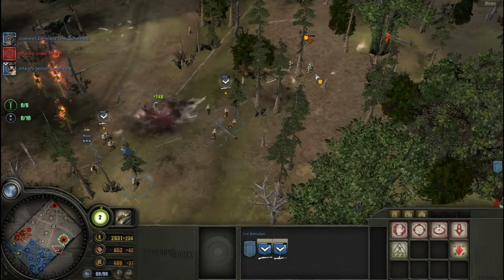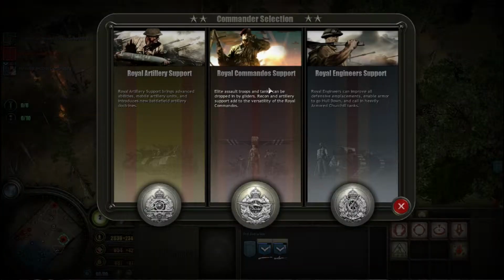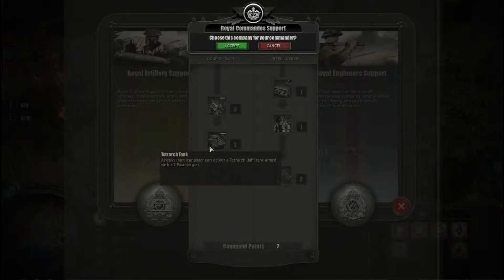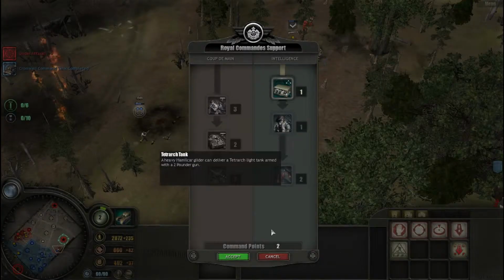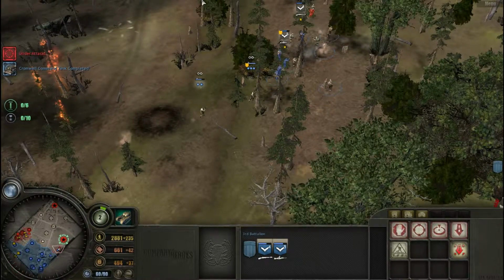We got some men coming in, so we're going to take them out. Hopefully the 88s don't mind us going. Royal Commanders. Oh, Jesus, here we go. It's going to be so fun.